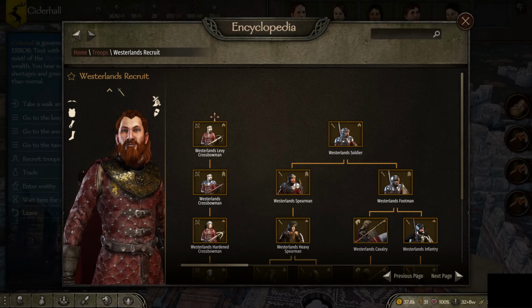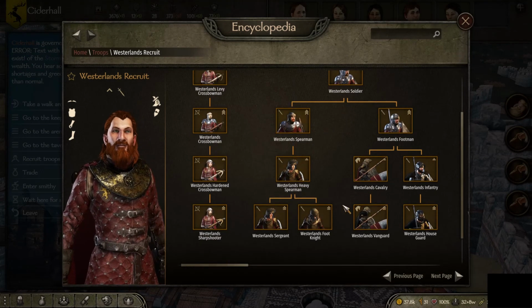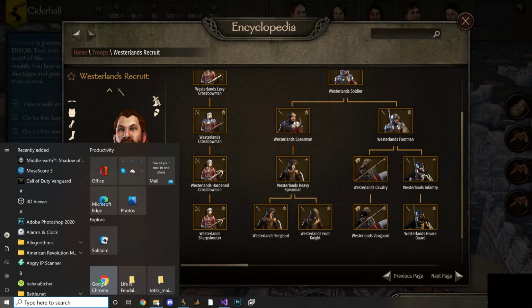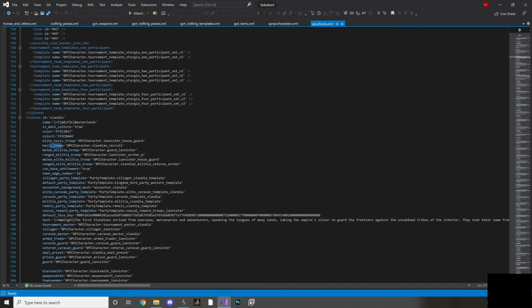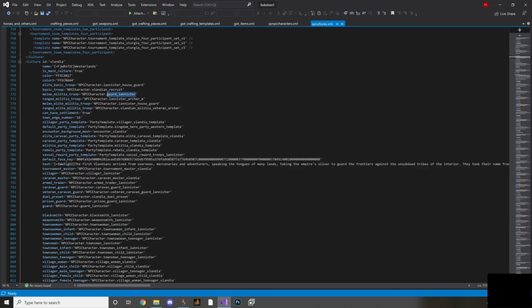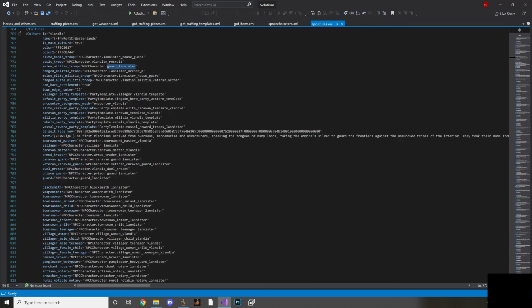Because now if I wanted to, I can take any one of these troops and their IDs and put it in, let's see, did I have the cultures template up already? So if I wanted to, I can take the Lannister Guard and make that troop my Caravan Master. Or I can just edit my Caravan Master, and now my Caravan Master is going to look like a Lannister Guard. They're going to use that ID.